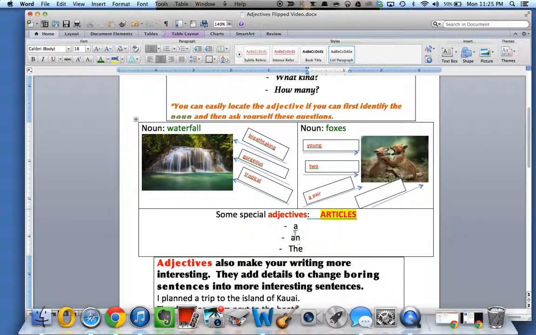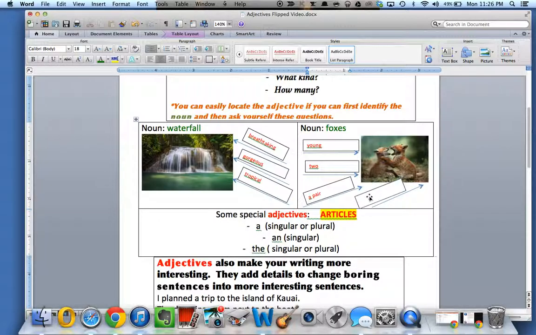But back to the foxes, we wouldn't say an elephant. And the is another special article, and what it does is it symbolizes also singular or plural, just like we said for a, singular or plural. And an was usually singular. And remember that singular means one, and plural means more than one.